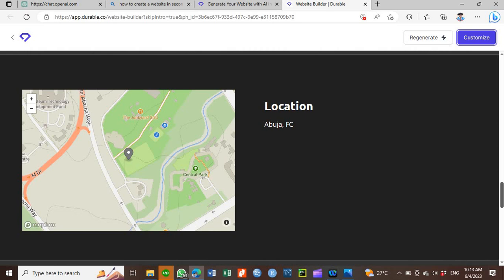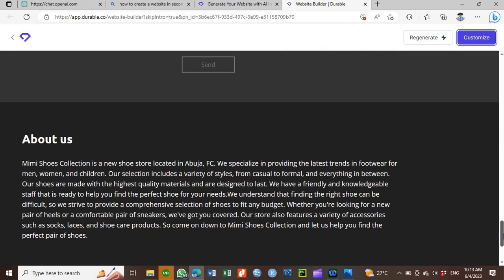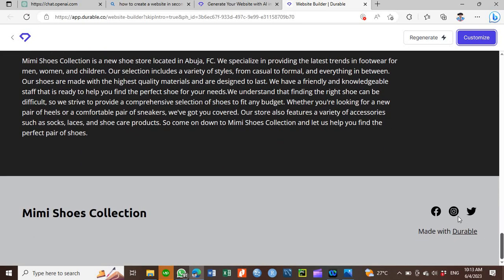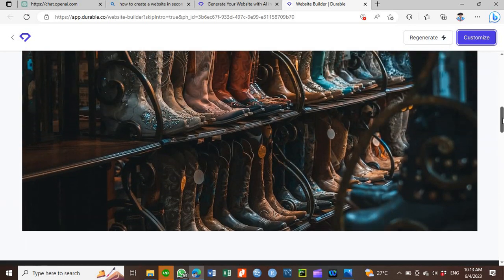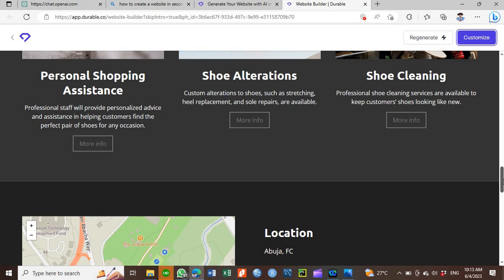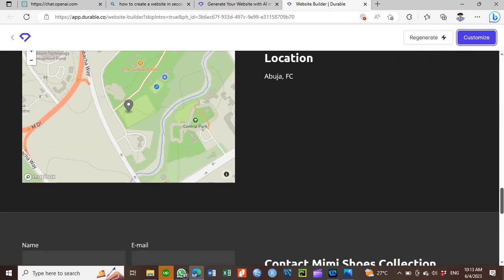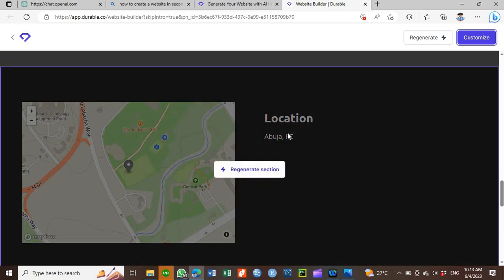There, your email will be listed, your Facebook, your Instagram, your Twitter, your LinkedIn if you have one, and then it will give you the room to enter your phone number, your address. As you can see, it's showing location Abuja FC here.